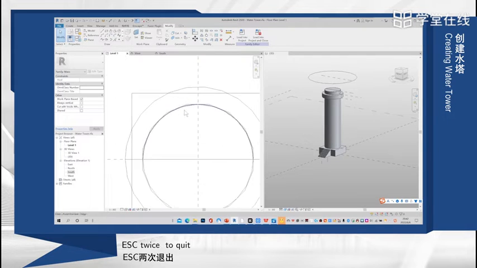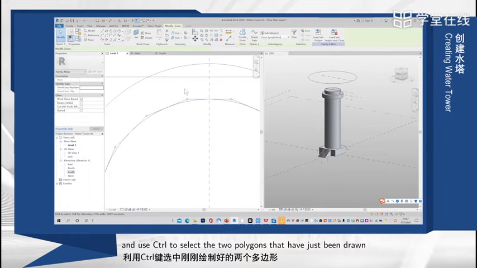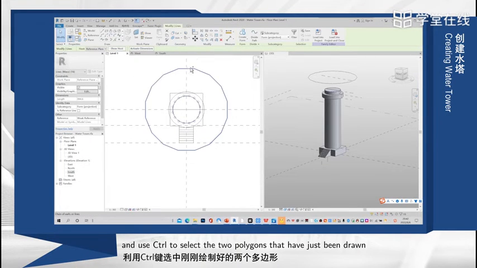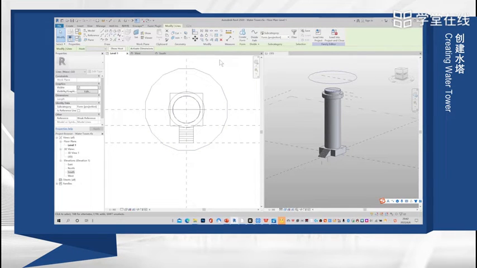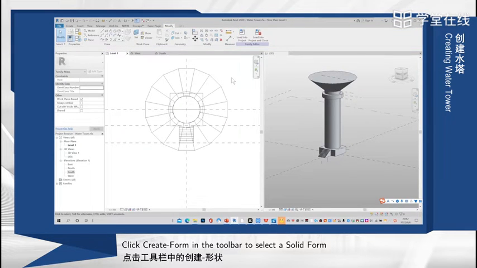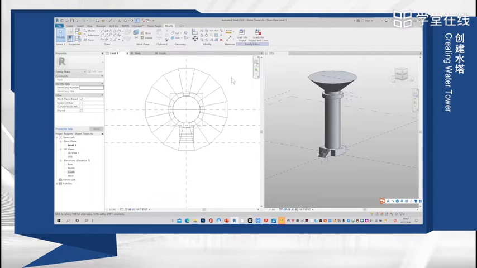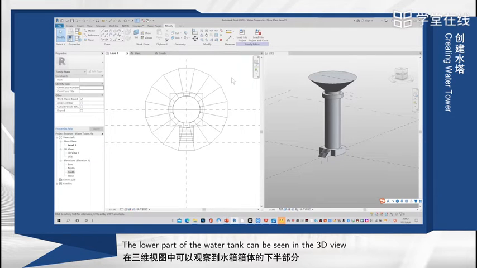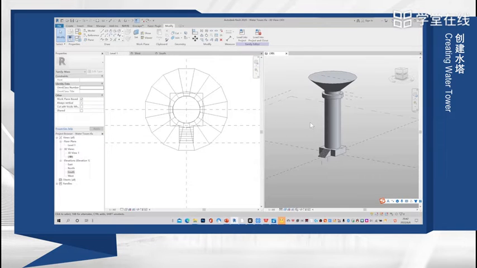ESC twice to quit and use Ctrl to select the two polygons that have just been drawn. Click Create Form in the toolbar to select a solid form. The lower part of the water tank can be seen in the three-dimensional view, and the bottom part is drawn.